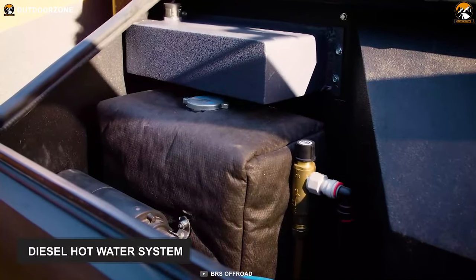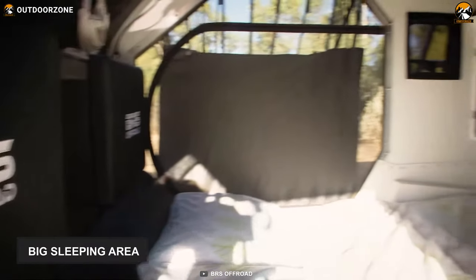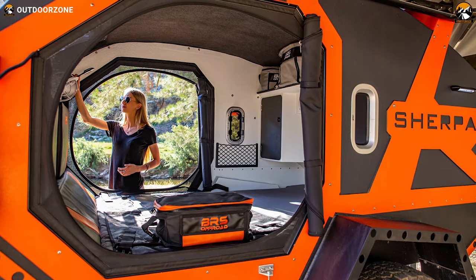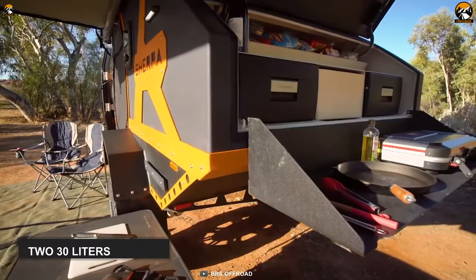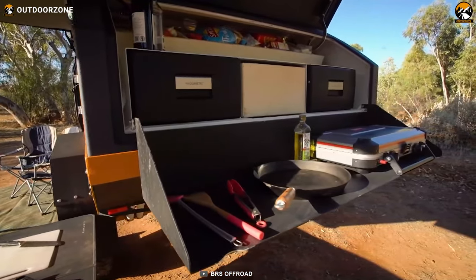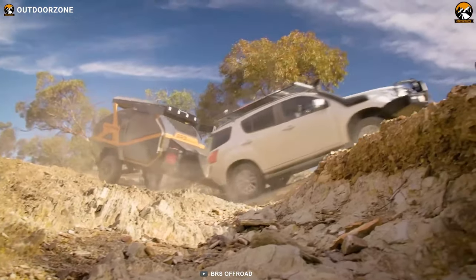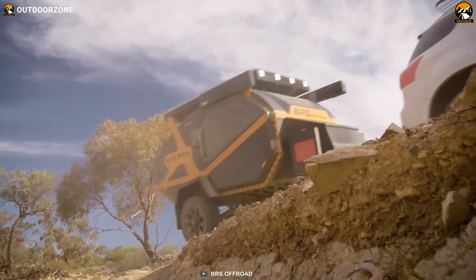There's a diesel hot water system and foldable shower room if you want a warm shower. It's really huge inside with a big sleeping area and enough space for interior organization. There's a big television with stereo speakers for entertainment. You'll find enough ventilation with two massive side entry doors, rear window and small windows. Its kitchen is another design winner with two 30-liter fridges, loads of storage space, a sink and two-burner stove. You'll find 200 watts of solar panels on the rooftop. Overall, the BRS Off-Road Chirpa is the combination of innovation, thoughtful design and a game-changing style.